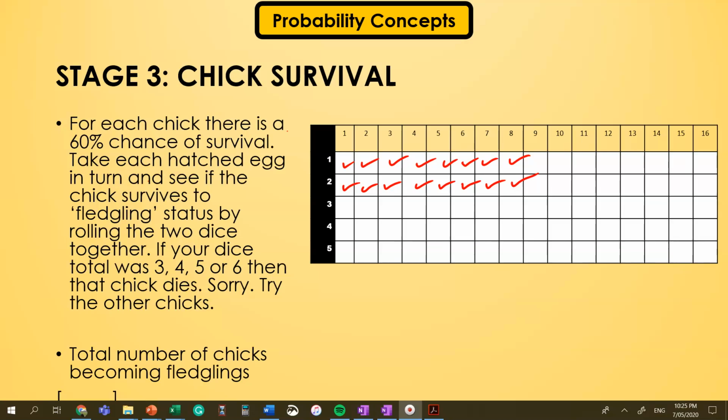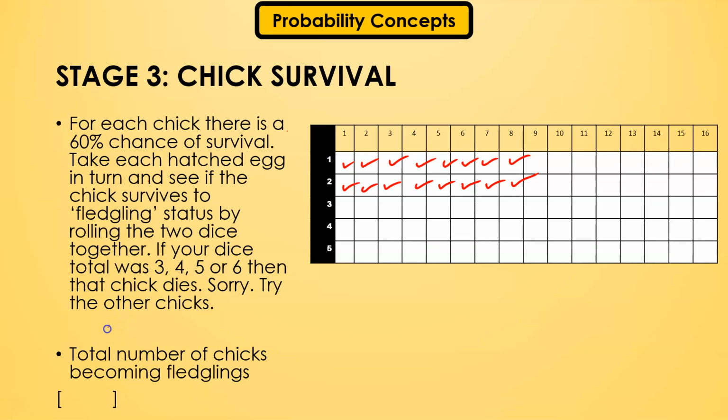So the other way to look at this as well, if it's 3, 4, 5, or 6, it dies. Then it's 1 or 2. Obviously, with 2 dice you can't get 1. So if we get a 2 or 7 plus, we end up with the probability that we need. So rolling the dice again.